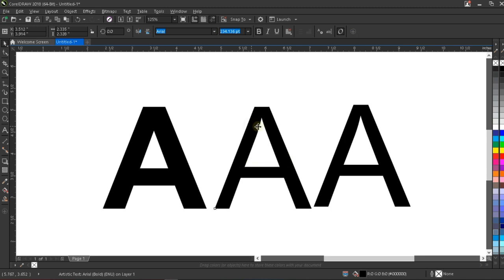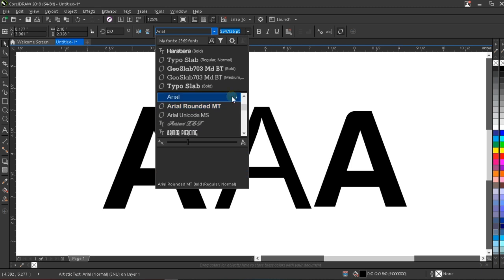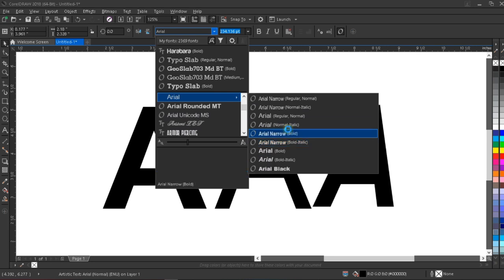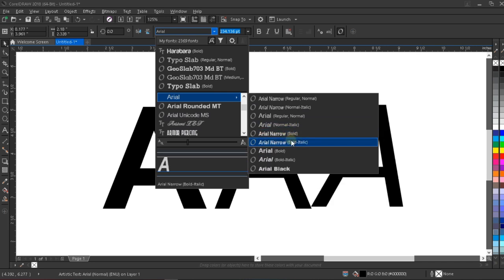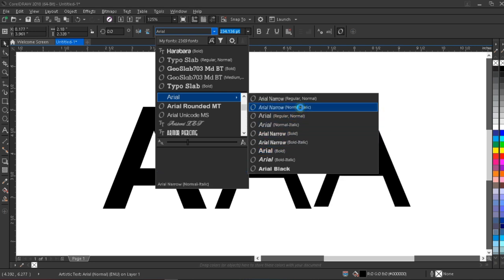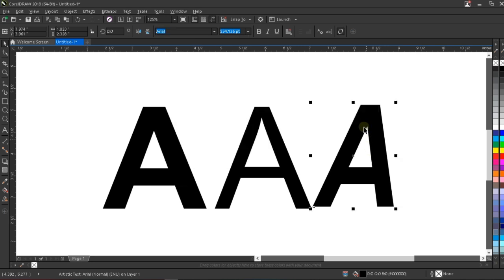We also have another one that is normal, and another one that might be thinner than even the other one. There are so many typefaces that have different weights. Take for instance, if I'm using Arial, inside Arial we have other fonts. If you don't understand what I mean by font and typeface, please do watch my video on typography in design. You understand? As you can see the display here, let's assume I'm using this Arial bold italics. Have you seen the appearance? This is the weight of this typeface.